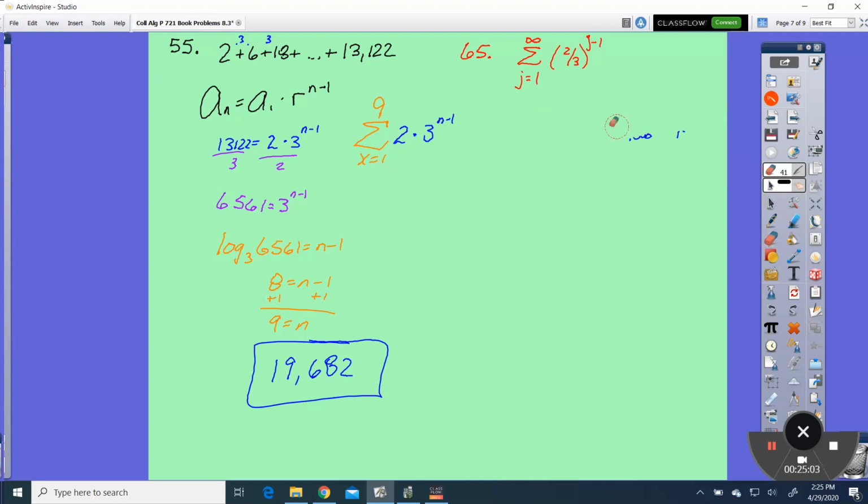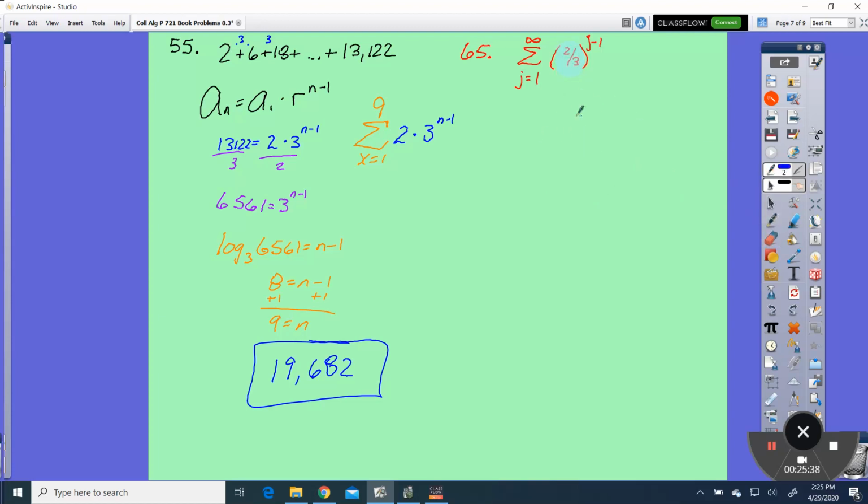Okay, so as long as this number right here is less than 1, not just less than 1, the absolute value of that number has to be less than 1. It doesn't do any good to be like, yeah, 2 is less than 1, woohoo. No, because then you have like -2 and then -4 and -8 and -16, and those just keep getting bigger. You're just in the hole further. So the only way this works is if the absolute value of that is less than 1.